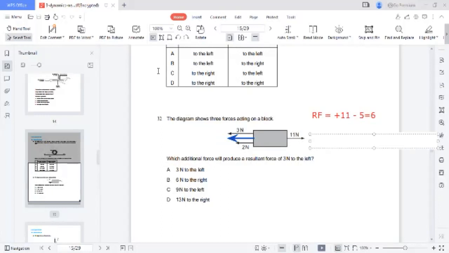So then, oh sorry, 11 would be along positive x-axis direction, and 8 newton would be along the negative x-axis direction. So we will have 3 newton as a resultant force. So it means we need to add 3 newton force to the leftward direction. So 3 newtons to the left, this one is correct. Oh okay, we have only one correct option, and these are incorrect options.